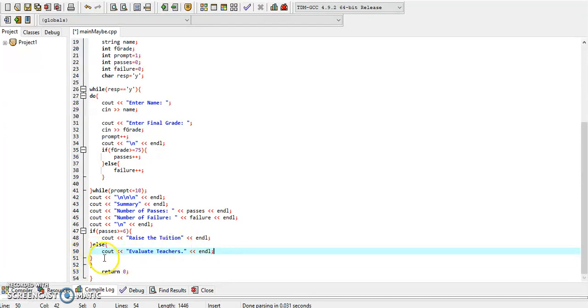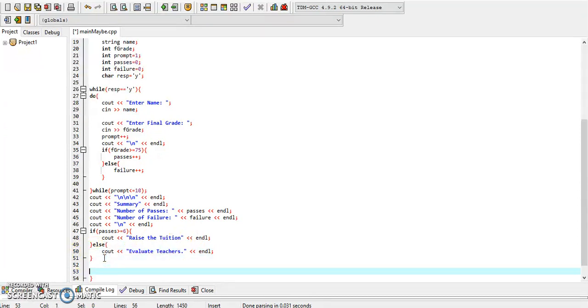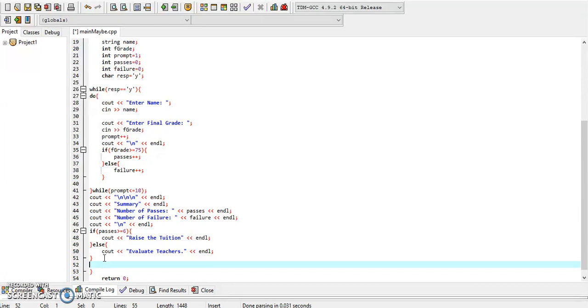So the next step now is to come out of that if statement, because we have found the number of passes and the number of failures. Now we need to initialize prompt back to 0, or to 1 actually, because we are going to run the program once more.